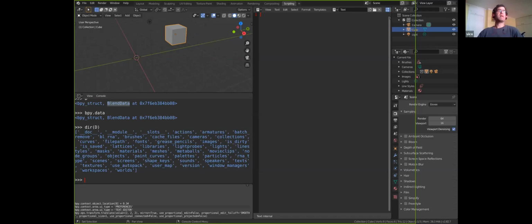Then we have BPI, coming back to Python interface, BPI context. Wait a bit, I see that Daniel is asking something that I also would like to know. That is, if there is a way to record the actions you do in Blender. So for example, I do something, I want to record it and save it so I can do it repeatedly. I don't know. I'm sorry, I don't know. We have to research it. I never did that in Blender. It's possible that there's a way. I can imagine you can write a script to do that because all the actions are registered in the Python interface, but I don't know. That's my answer.